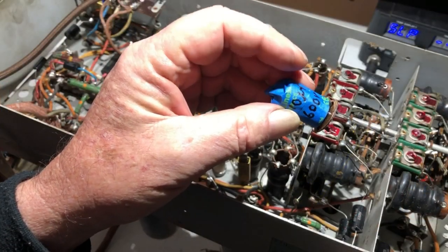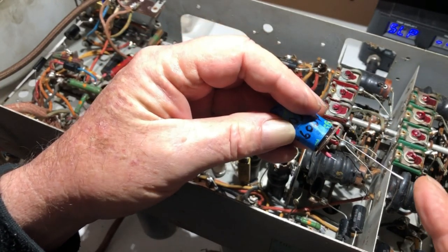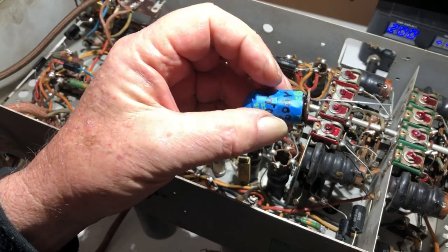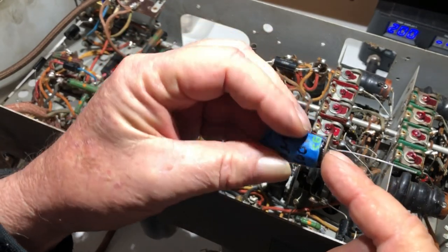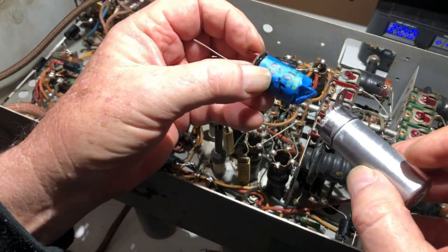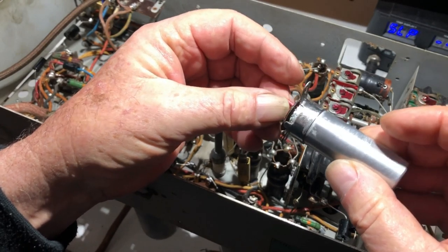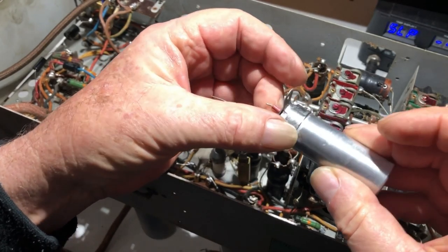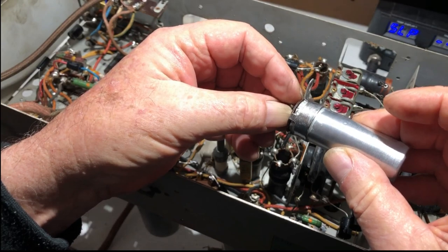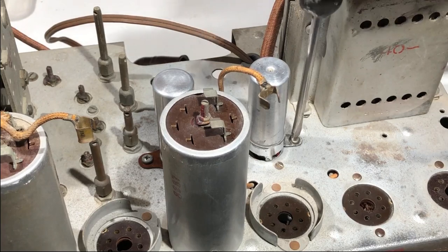This second electrolytic, the 10UF one, was originally an 8, but I'm replacing it with a 10. It doesn't go to ground, so I can't attach the negative to the can. So what I've done is mounted it on this plate with some araldite, and it's going to slip into this can I've got here from an old radio. That'll fit in there. I've got a little bit of packing in the bottom so it doesn't flop around. And that should be fine. I'll just screw that to the chassis, but it'll remain isolated. So I'll put that in, and we should be good to go. And in she goes.